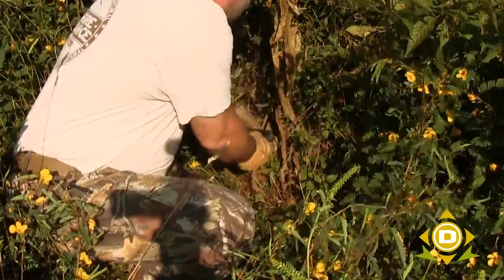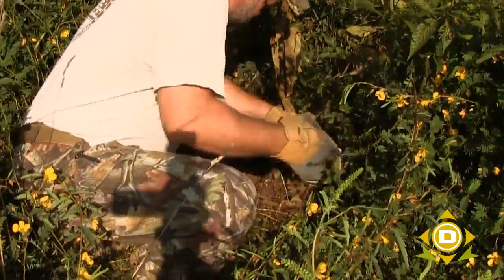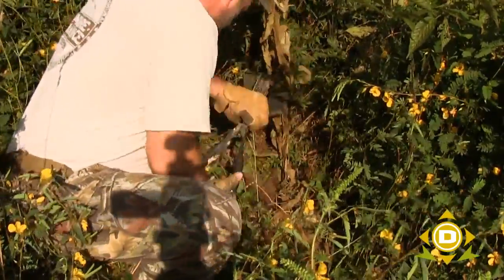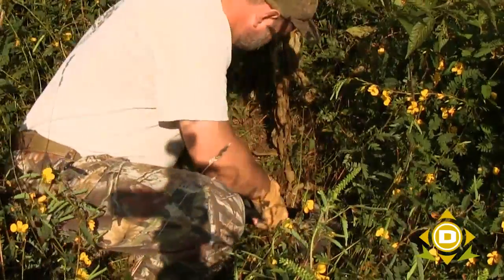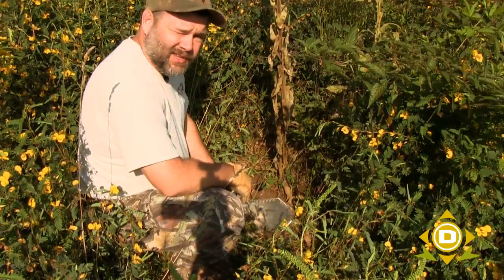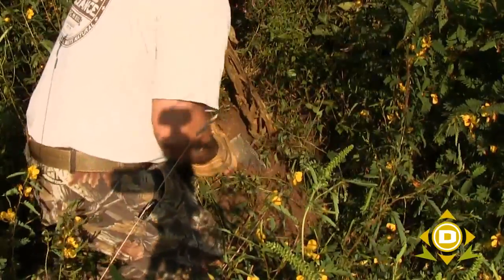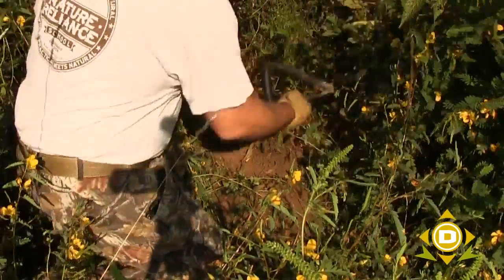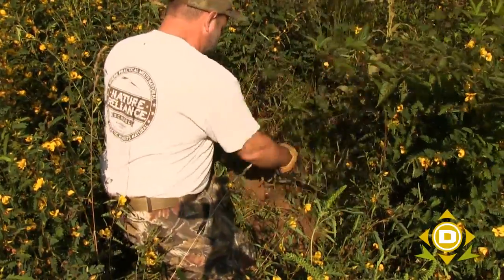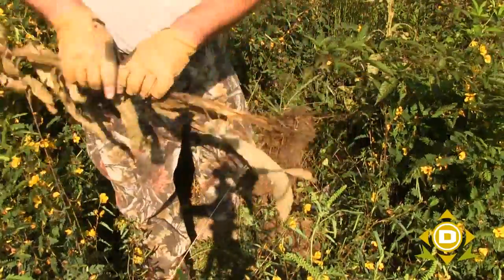So now what I'm going to do is clear out around this mullein stalk with my shovel, so I can then dig down underneath of it and get to that root system. Now I've dug all the way around it. You don't have to go far. I like these angled shovels for this purpose, but now I'm just going to dig underneath of it, and basically I've pulled up the root system.